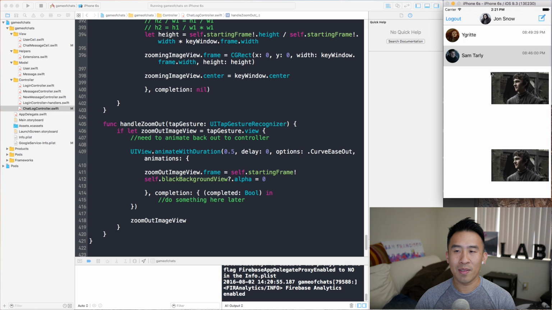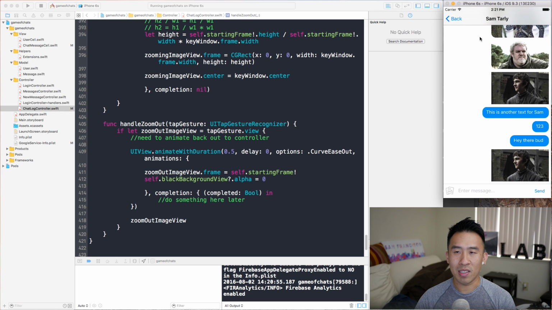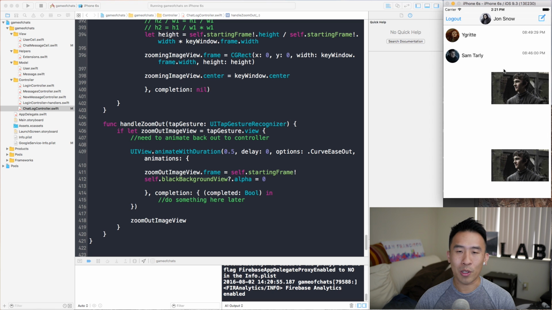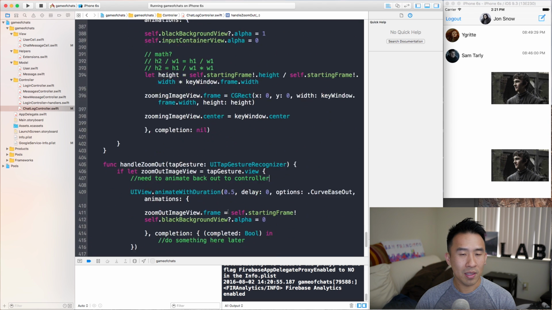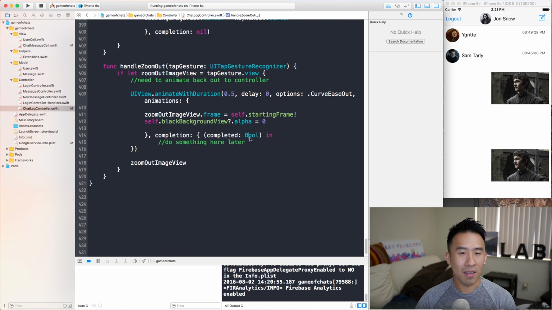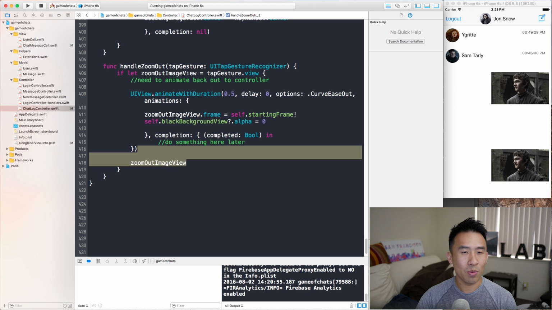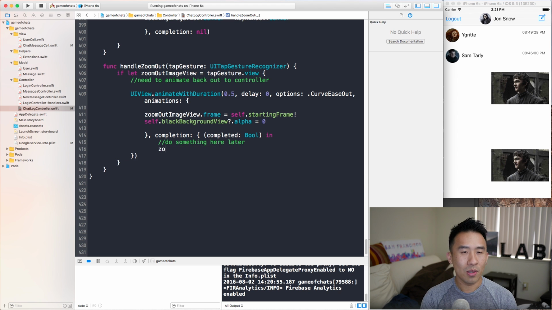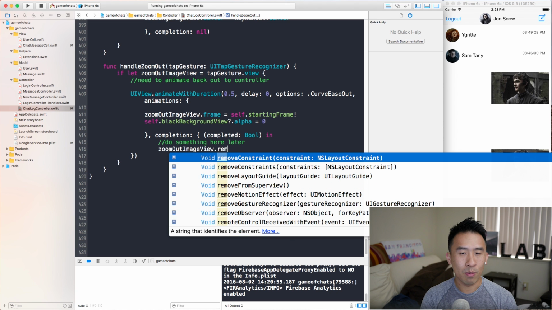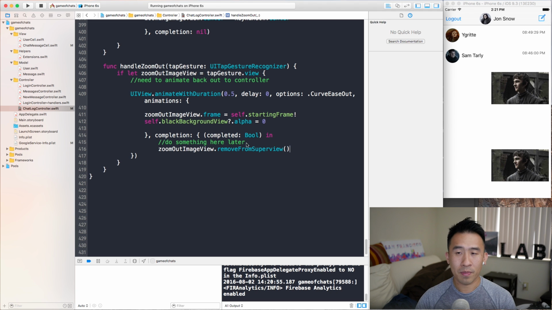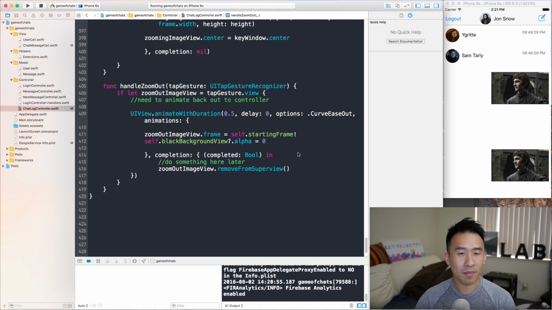Let me just go back here, and you see that this image is still kind of in view when we go back. So what we have to do is, inside of this completion block right here, we will say, actually, let me just remove that. We'll say zoomOutImageView.removeFromSuperview. That'll remove it completely.